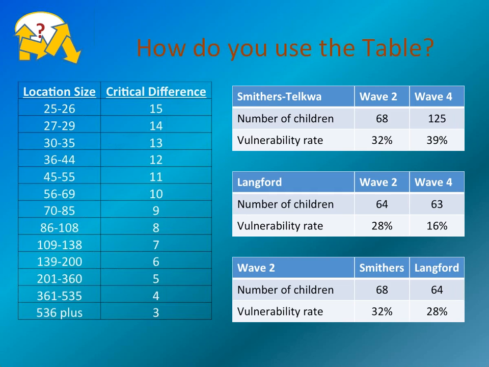But you're right, the smaller communities are in a different boat than the larger communities, because they have to see a bigger change. Their scores are going to bounce around more, and so they need a bigger change. One way of doing that, which we are doing in the province now, is that for any particular wave, we're in wave 6 right now, we're going to the smaller communities every year, as opposed to the larger communities where we're going only once in 3 years. And the reason we're doing that is so that we get these numbers up for the small communities.